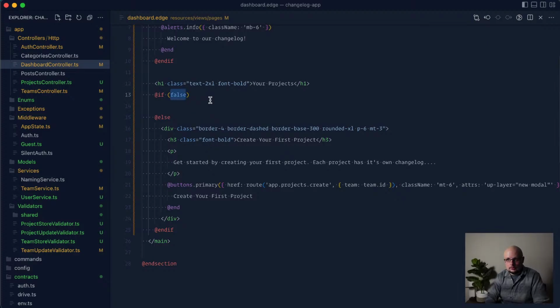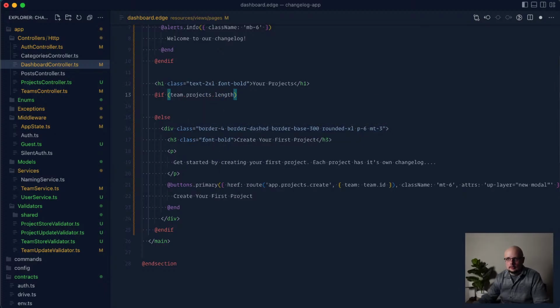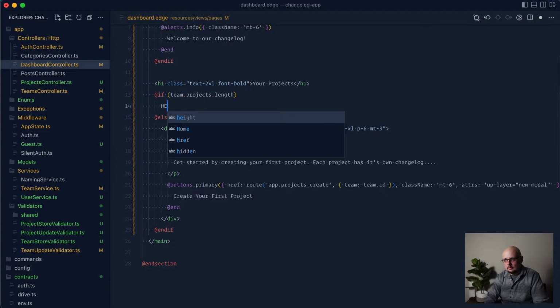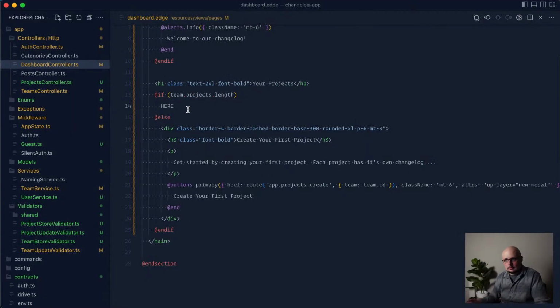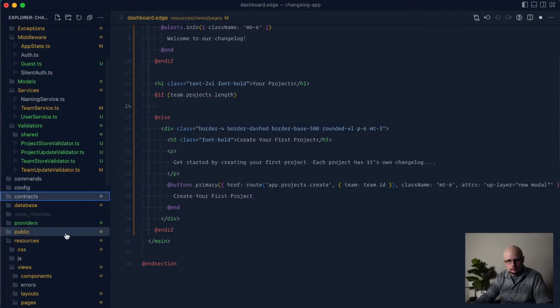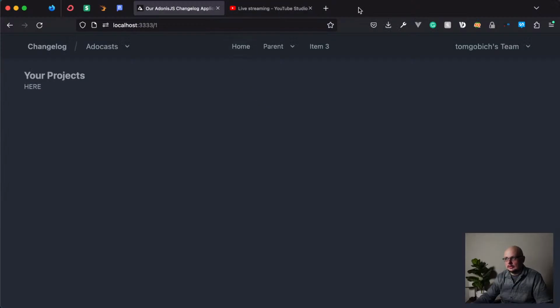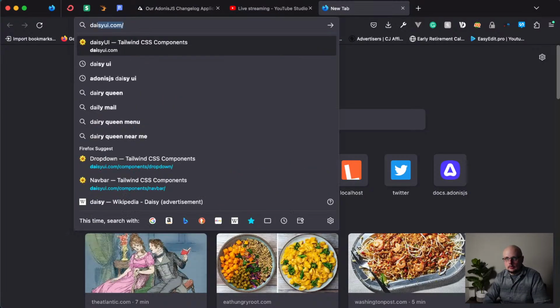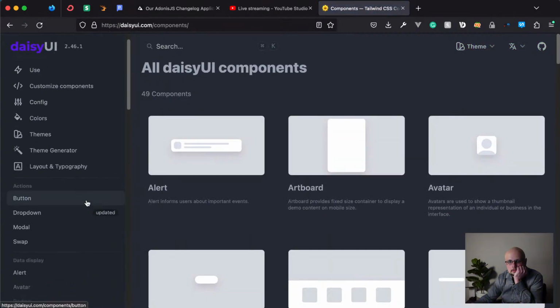So we just need to switch this to if team dot projects dot length. Put it here, there, make sure we're good. We're good. Ideally, this would be some type of table. I don't have the full bandwidth right now to run through adding in a full table component, but actually we are using Daisy, so I could probably just copy and paste something. Let's jump into here, see components.